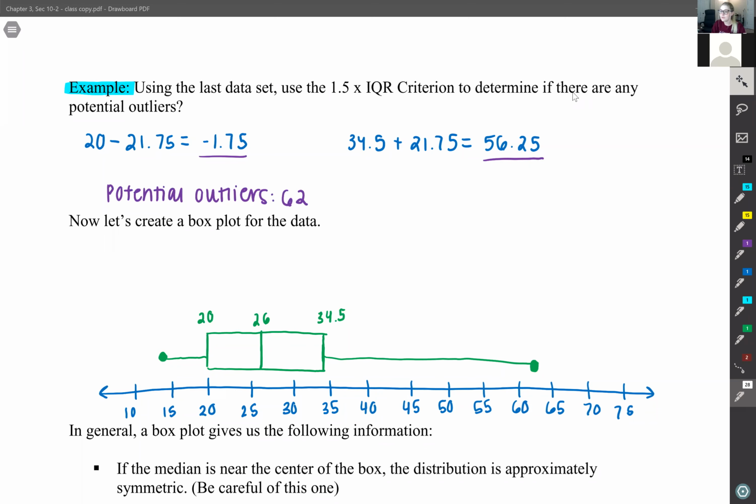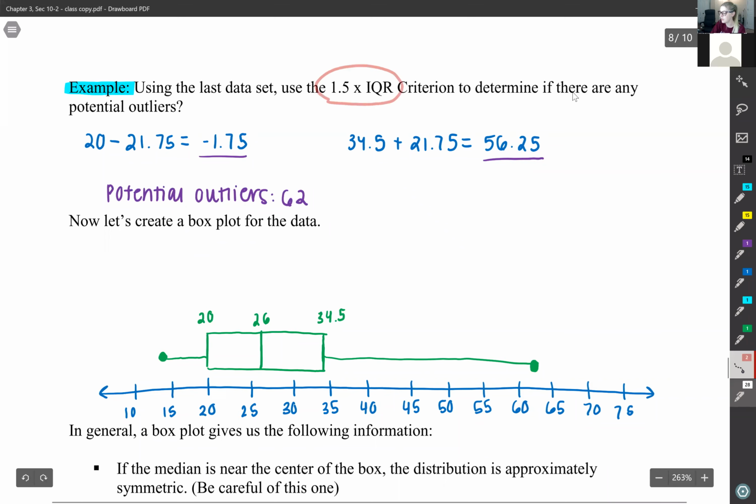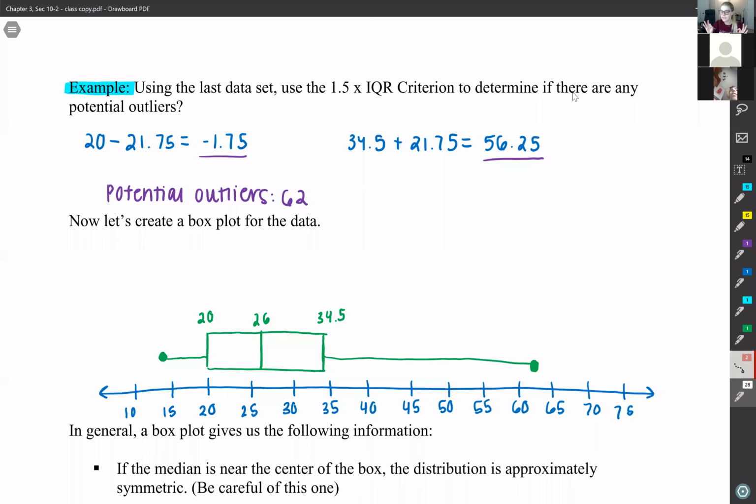But then I was going through the material that the course coordinator for the class has given me, and I realized that we are going to say they are outliers for sure. So I apologize because I answered that question wrong. Whatever you identify using the 1.5 times the IQR criterion, we are going to consider them outliers. That was the biggest mistake that I made, and that affected my box plot because of that. So yes, they are outliers.